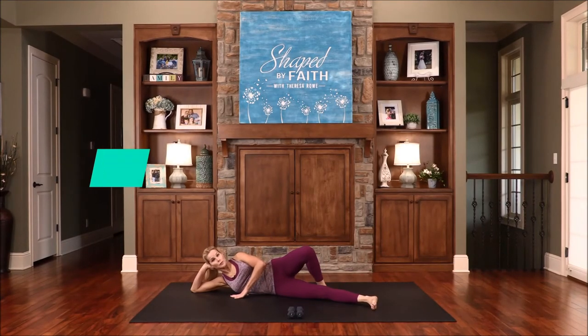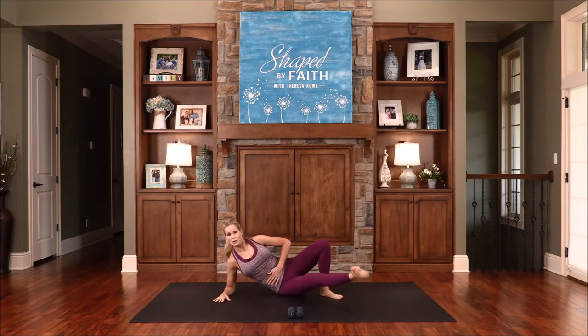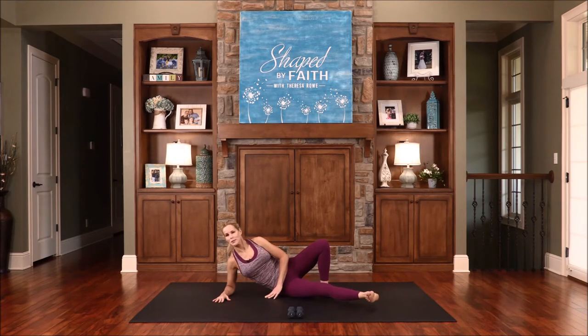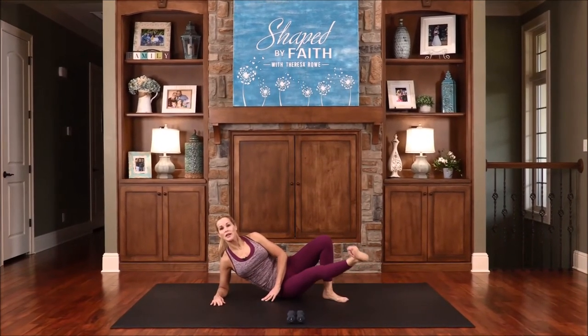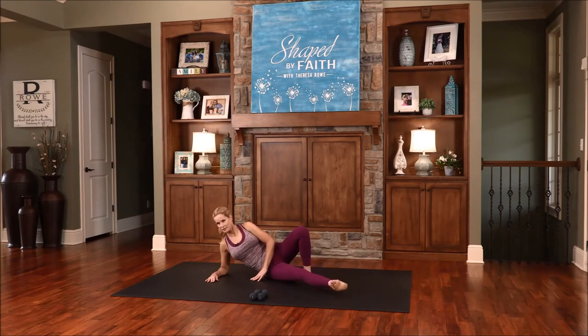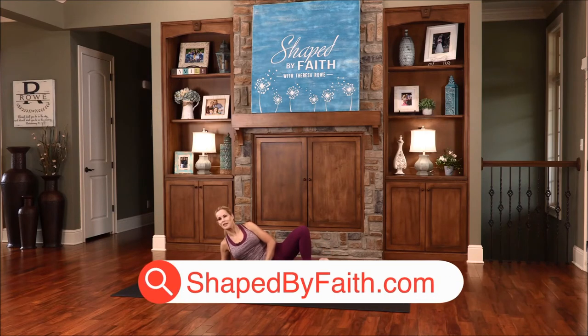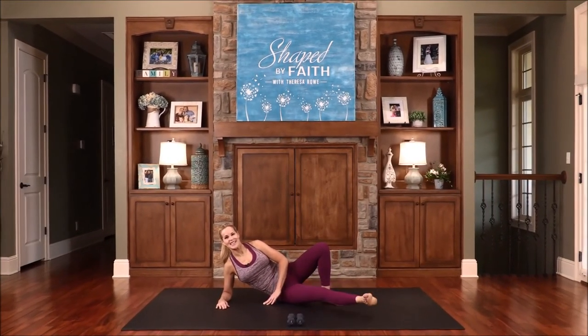One more. Now that top leg, bring it back. Transition to the forearm or stay down. We're going to lift this bottom leg — flex that foot, really engaging the inner thigh muscles. Pull in through the belly and extend out through that leg. The peace of God, which transcends all understanding, will guard your heart and your mind in Christ Jesus. Do you feel a little off-center today? We all go through dry seasons, but God is right there with you. Even if you don't feel Him, be faithful in your prayer time and in reading His Word. Feeling this strongly in those inner thighs — last one.